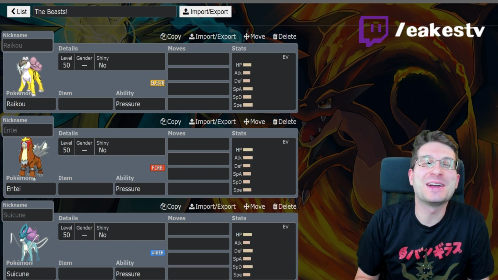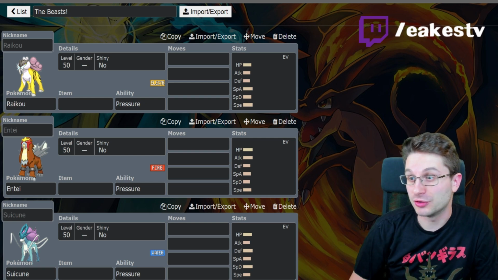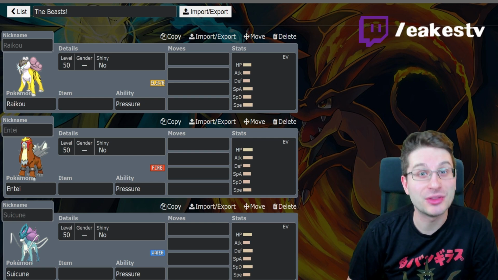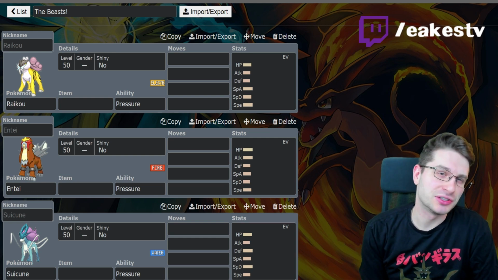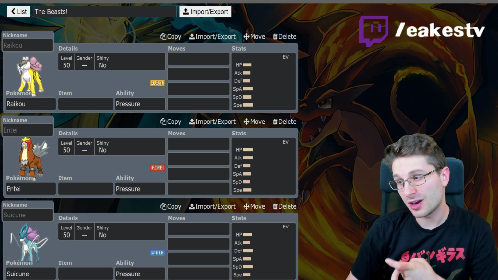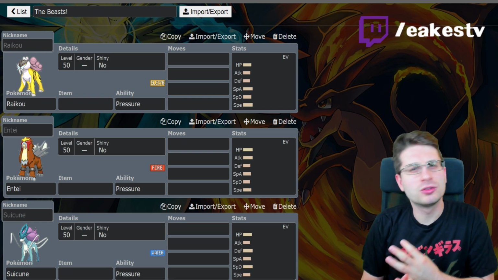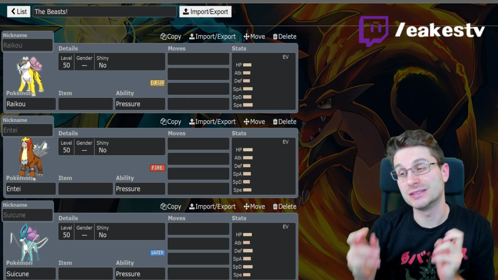Today, guys, I'm bringing you my first of many competitive guides for the new Crown Tundra Pokemon. And in this episode, we're going to be talking about the Legendary Beasts, Raikou, Entei, and Suicune. I'm going to be going over what I think their best sets are, some common strategies they can use, their strengths, their weaknesses, and overall who I think is the best out of the three right now.